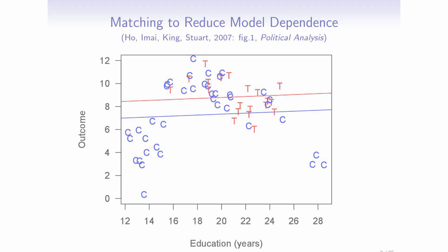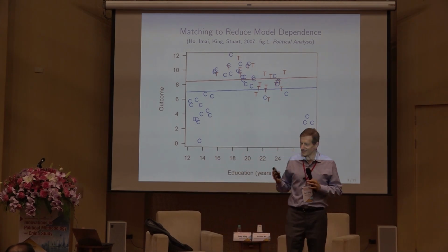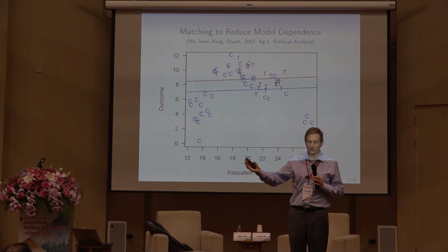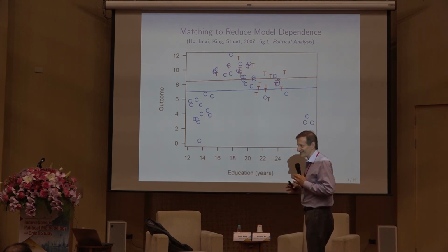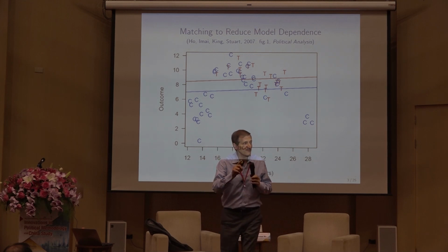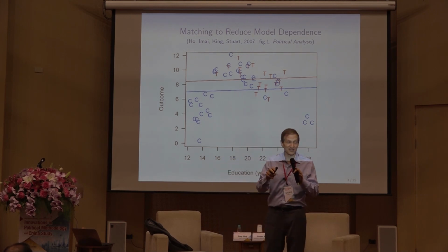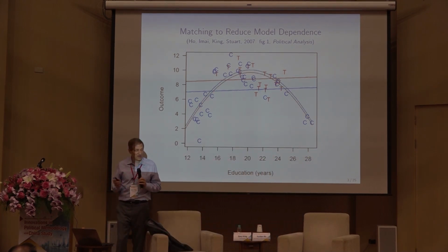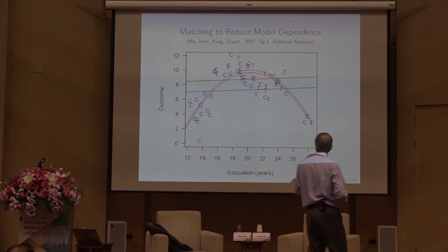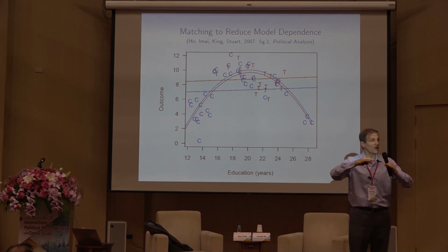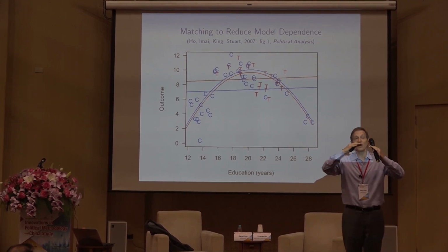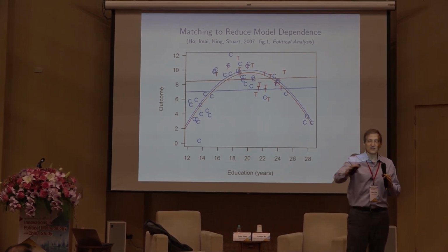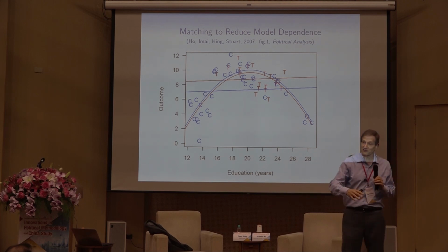But if you look at it and you think about it, wait a minute, I was going to write up this article where the effect was going to be negative. And this is positive. So what's a researcher to do? Well, you look at it and you say, it doesn't really fit that well. Maybe we should have a quadratic equation instead of a linear equation, right? That seems plausible. The word plausible has gotten us into more trouble than any other word. So let's run a quadratic equation. So now we run a quadratic equation. It even looks like it fits a little better. And now, instead of going linear from blue up to red, now with the quadratic, it goes from blue down to red. So now the causal effect is negative. This is much more convenient for the analyst, because now we can pick whether we want to write up a result with a positive effect or a negative effect. Isn't that better?